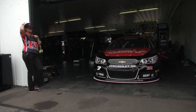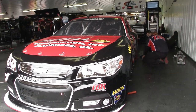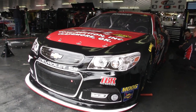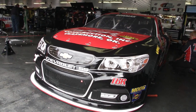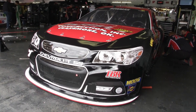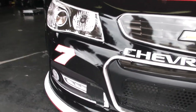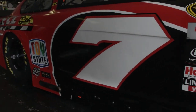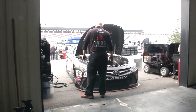Here we go, coming to the Tommy Baldwin Racing Alex Bowman pit area right here. Of course, Tommy Baldwin Jr. is the owner on this car. His father used to race here on the 3/4 mile when we used to come here and race around the 3/4 mile for the modifieds. Actually, one time he flipped out of the ballpark here, Tom Baldwin Sr. And that number 7 is in his honor, the family number in the Baldwin family. Number 83 right here, Guido.